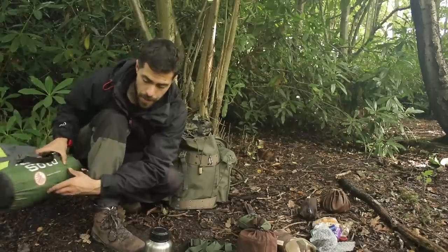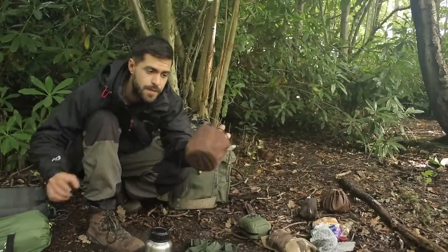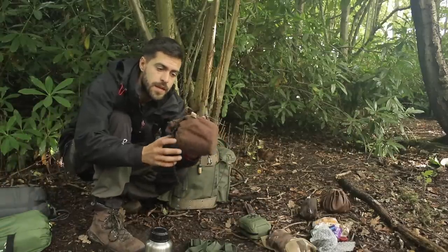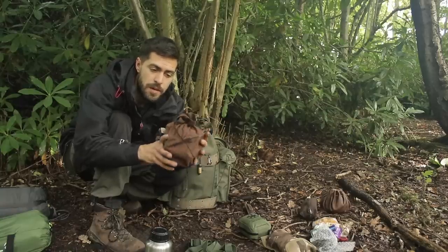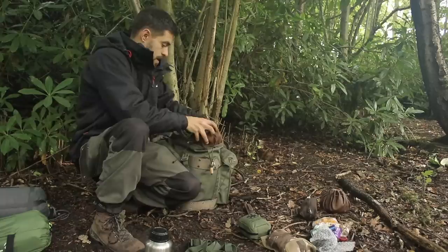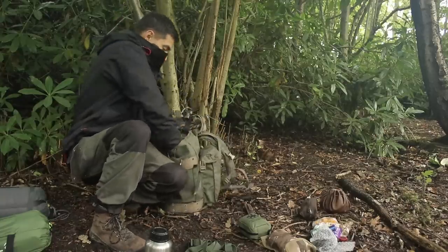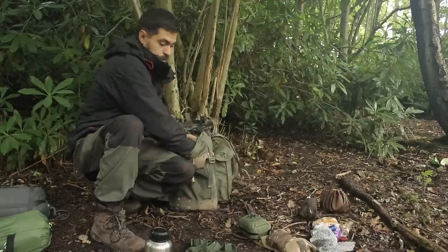These go on the outside of my pack, so next up would be probably my billy can, my 10 centimeter zebra billy, which I keep in this waxed kind of canvas pouch, which is made for me by Tim at Blue Angelical Bushcraft. Go and check him out. That goes in this pouch here. This is where it starts to get a little bit tight. Like that, there we go.